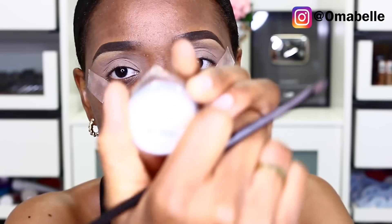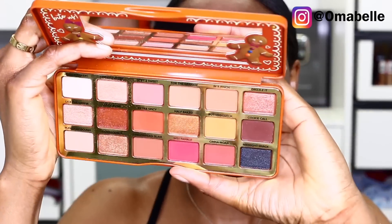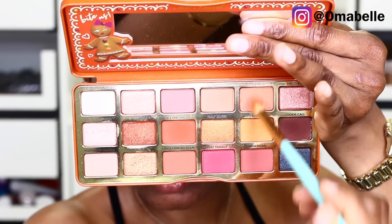I'm going to apply an eyeshadow primer and go for a smoky eye. I'm also going to highlight my brow — it's been ages since I highlighted my brow — using the L'Oreal Paris Infallible eyeshadow in the shade Eyes Latte. Then I pick up a black eyeshadow and apply it all over my lid. I go in with my Too Faced Gingerbread Extra Spicy palette, pick up a blending shade, and blend it all over the black shadow to soften the look and prevent it from being too black.